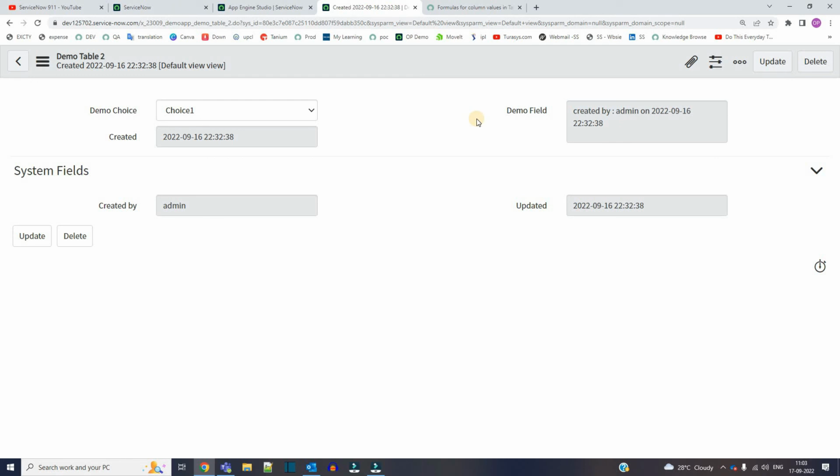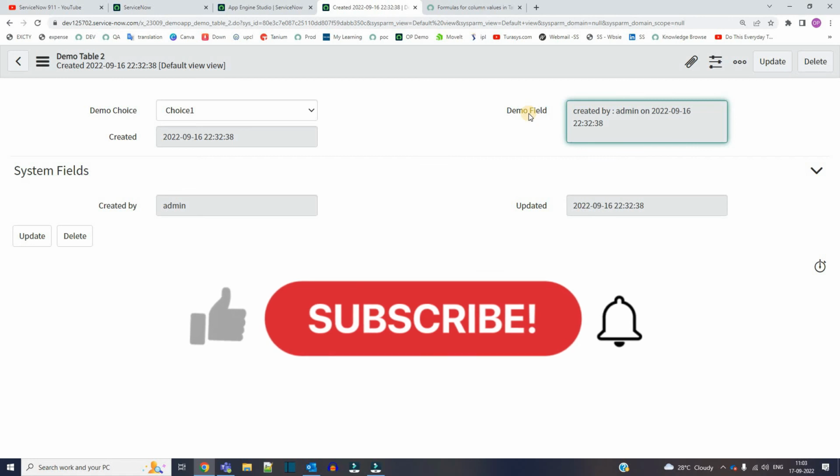So this is one of the fantastic updates which is provided in the Tokyo release with no code facility, right? Just add the string and the field name, and you can have a value in a field in whatever way you want. So I hope you make full use of it.